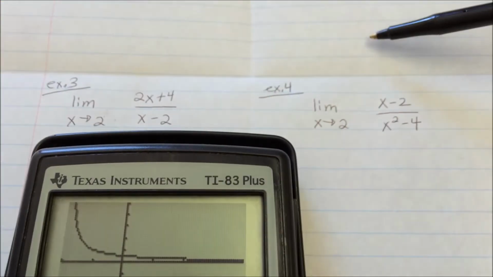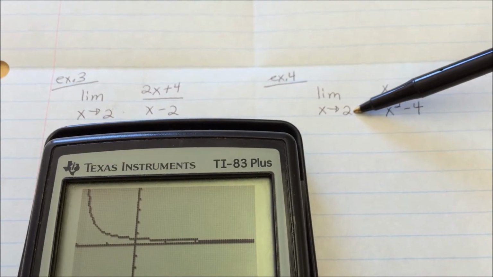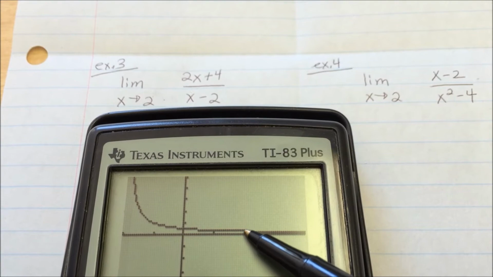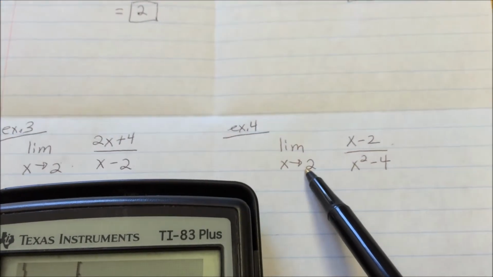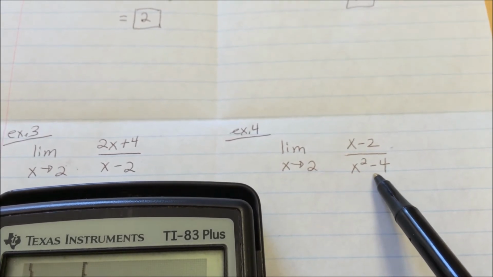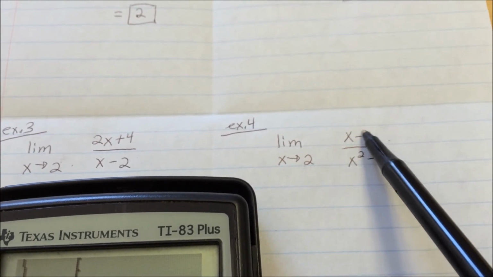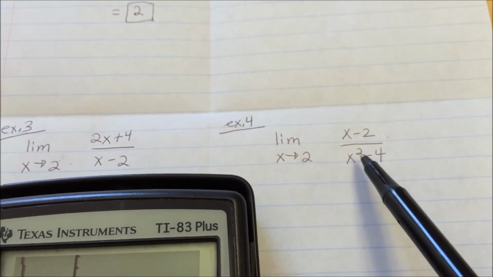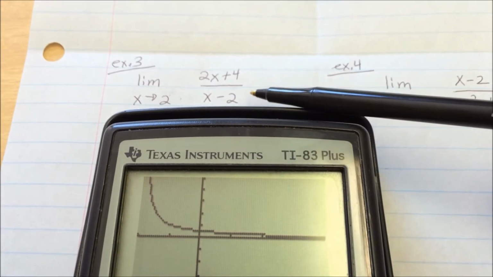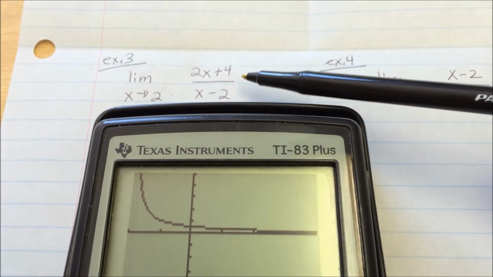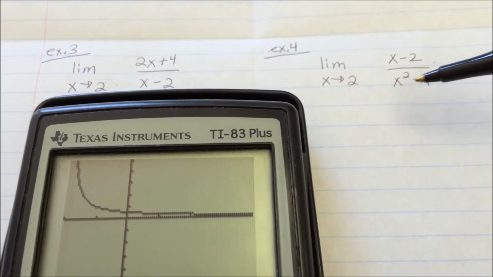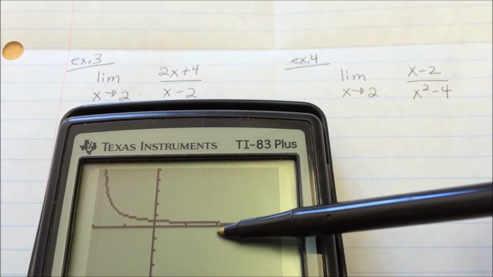Okay, so again, we're looking for the limit as x approaches 2 of this equation right here. So 2, this is 1 about there, and this is 2 right there, okay? But if I substitute this 2 into this equation right here, we can see that 2 squared is 4, 4 minus 4 is 0. So again, this is undefined right there, which is again no surprise, but if we look at this undefined, we actually have a problem. Because normally on this other problem, on example 3, we actually saw the vertical asymptote. But in this case, we actually don't see a vertical asymptote. So that means at 2 right here, there's probably a hole right there.